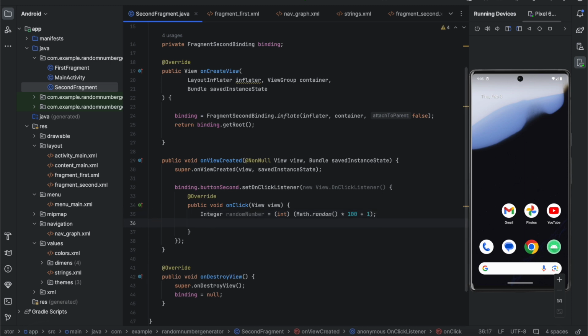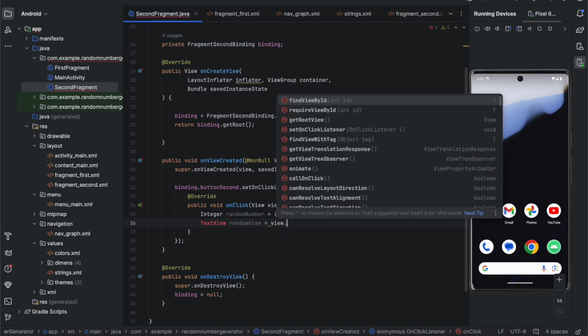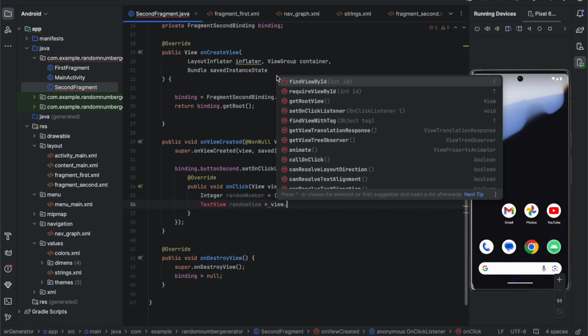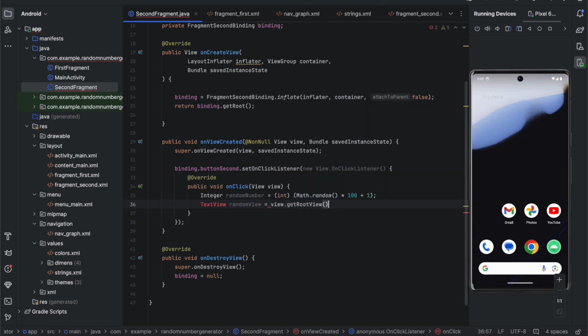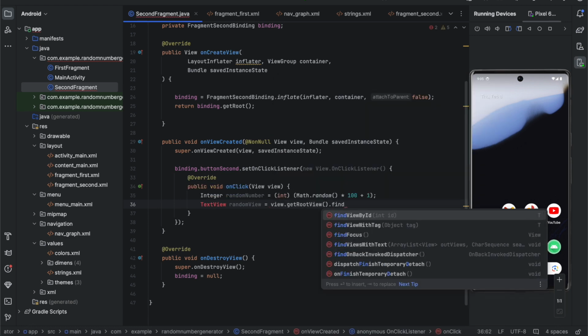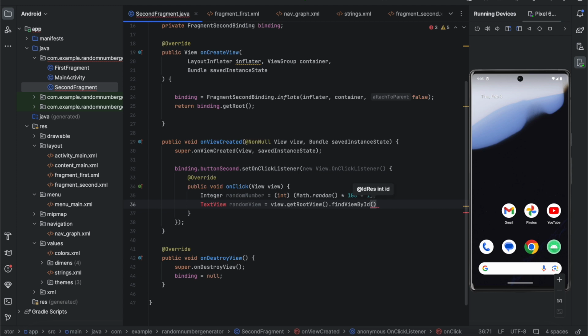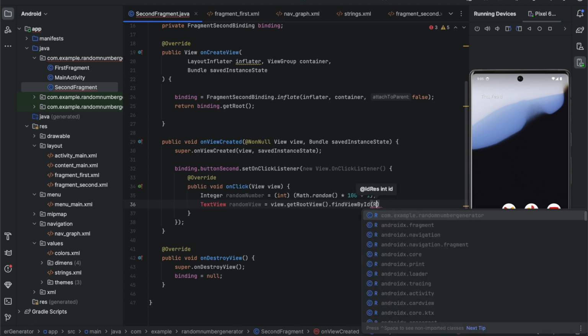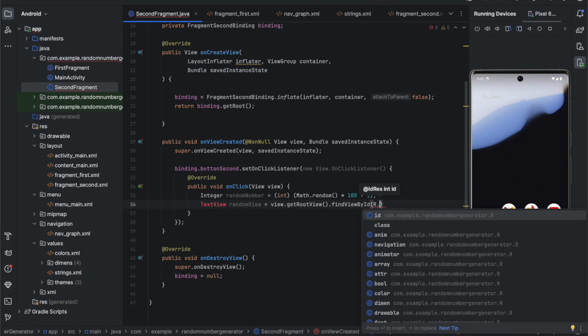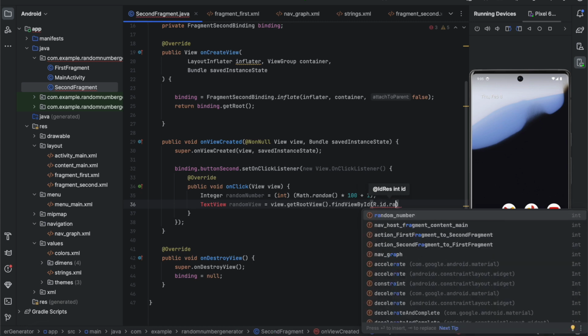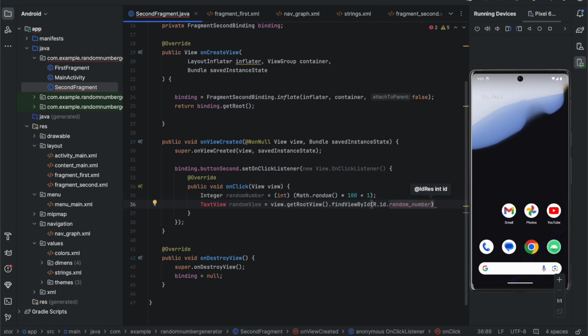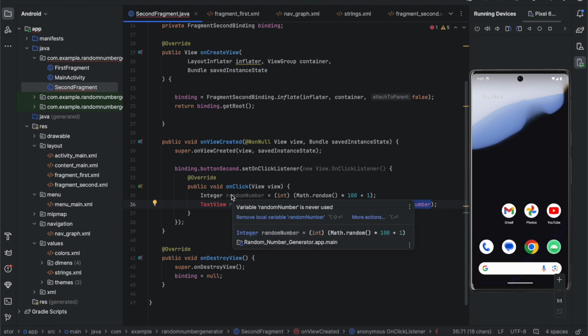Then we need to somehow get access to our text view, right? So we'll just say TextView randomView, which is the view of our random number, and just say view, which is a variable here in the fragment. We can say getRootView, which basically has all our elements there, and we can find our element by ID. And we know the ID of our text view, right? To access it, we can go to R, which has all the names and all the elements, id dot. We called it random number text view, right? So this way, we'll get our ID here. We'll call the function on the root to find the view by ID. Then it's gonna return it.